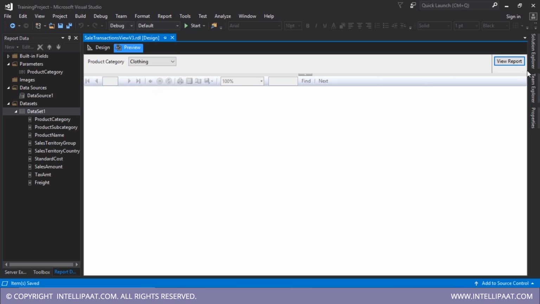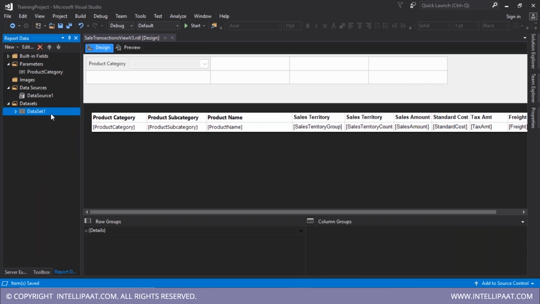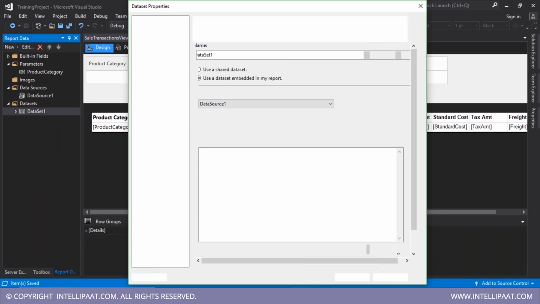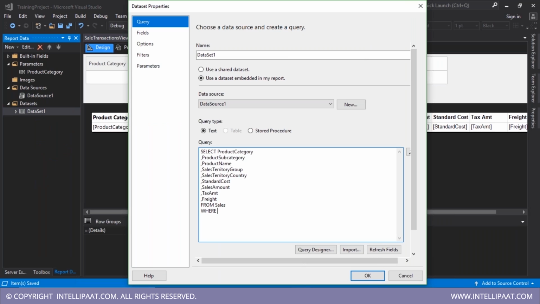So what we'll do, we will link this parameter to our report. It's very simple, just like we linked product. We'll go here, we'll write where product category equal to.